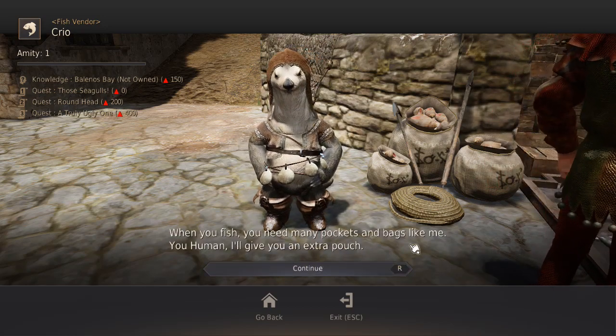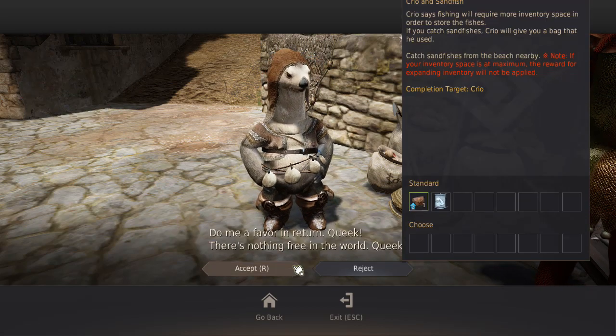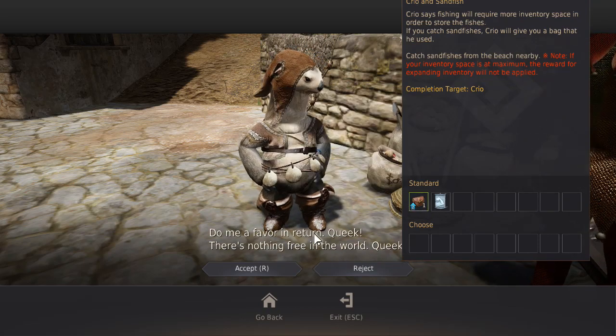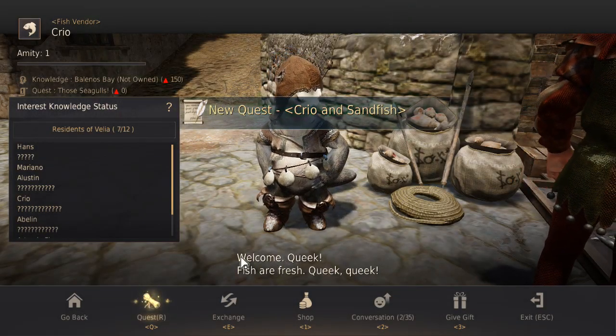When you fish, you need many pockets and bags like me. You human, I'll give you an extra pouch. There may be a favor in return. Weak, there's nothing free in the world. Weak, inventory, yes, accept. Oh, look at that beauty. I'll give you my recognition if you catch a mud skipper.